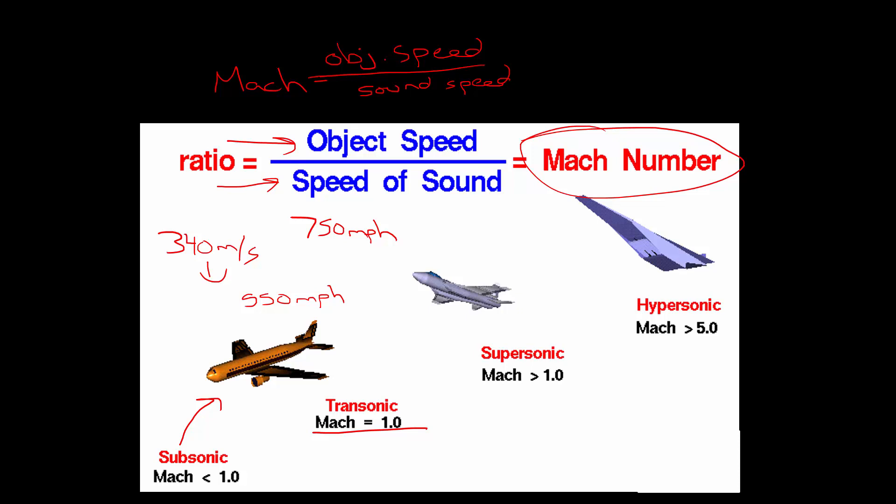To go above transonic speed or Mach 1.0, you're going supersonic and you need to be a fighter pilot. Fighter planes like the F-18 and F-16 can go up to around Mach 2.0. If I'm not mistaken, the F-22 Raptor can go slightly above that. It's really the scramjet engines and maneuverability that give the F-22 an advantage. And then we decided to spend a trillion dollars on the F-35, but the F-22 works just fine.